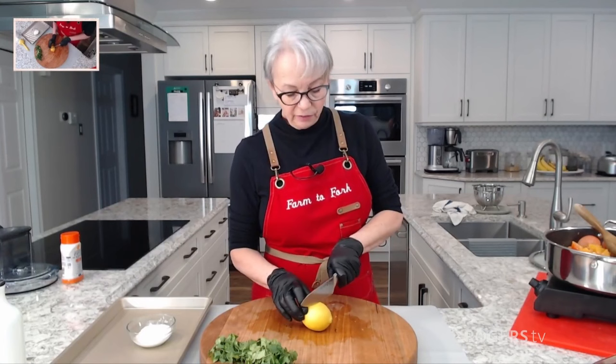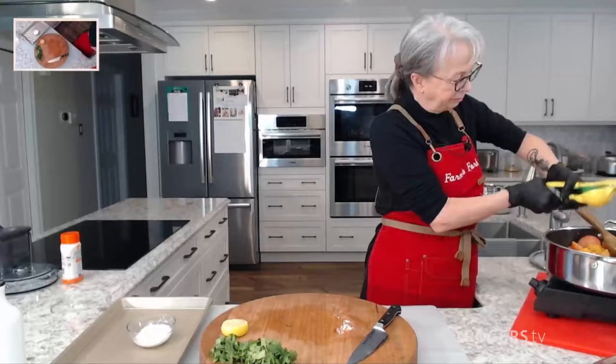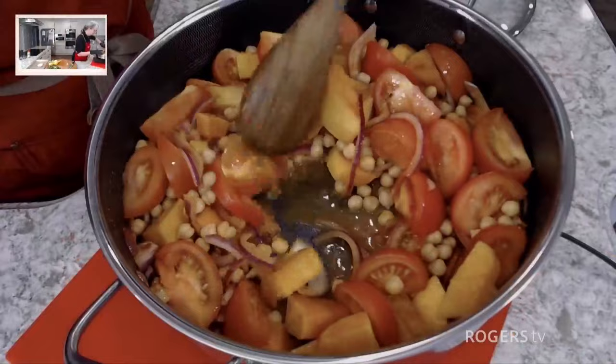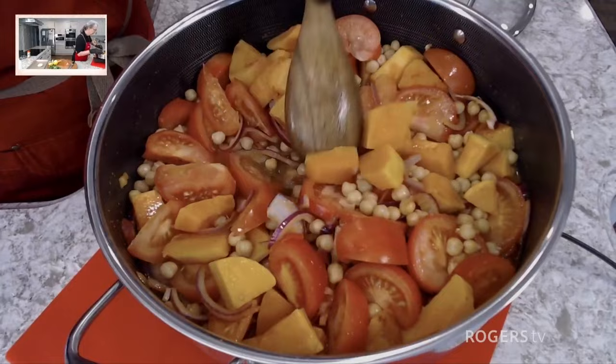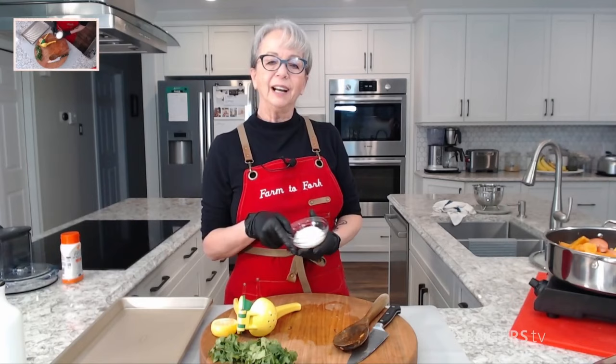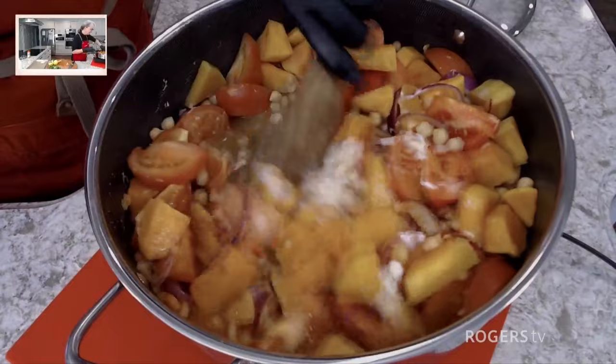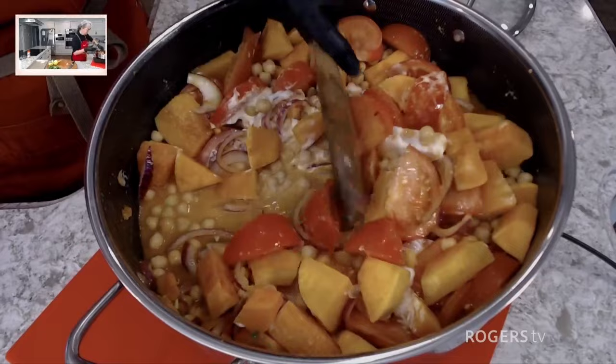All right, we're going to add in a little bit of lemon juice, the juice of one lemon. Okay, so we've got that in there. We're going to stir that around. The lemon adds a nice brightness to it. This would be best served with some naan bread or on a nice bed of basmati rice, which we will be doing. And then I'm going to add in 2 tablespoons of Greek yogurt. Sometimes I like to add some in right now, let it cook a while, and then add it in just before serving. Look at how creamy that makes the broth at the bottom go.